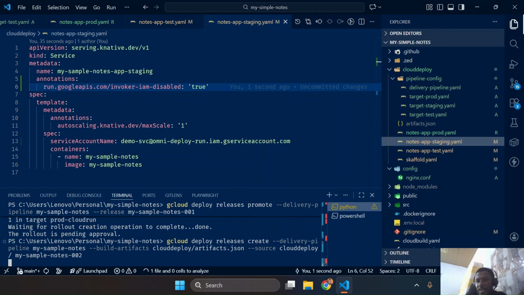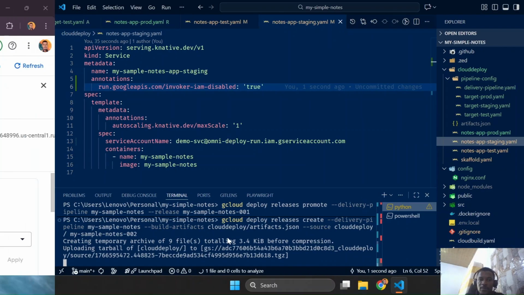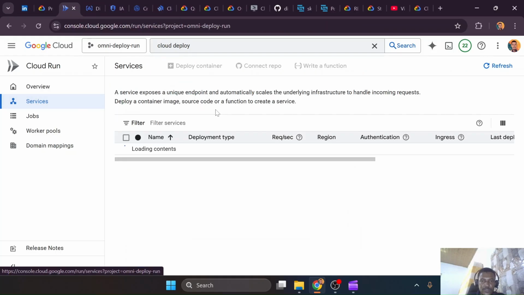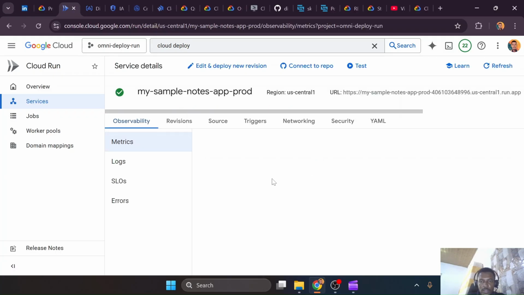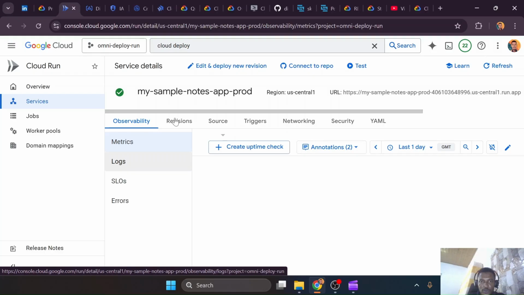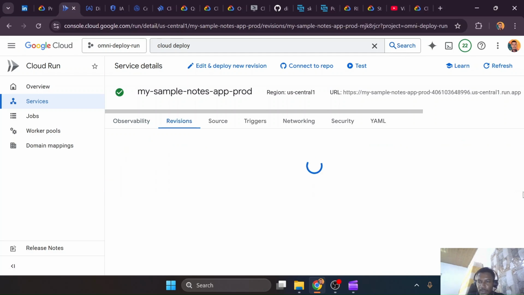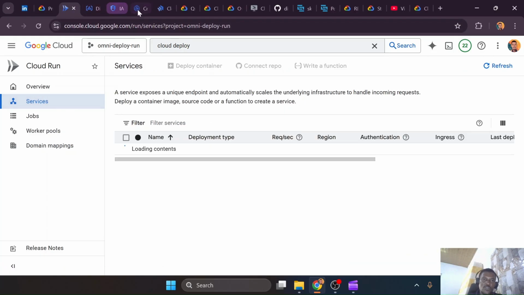So this can be maybe a production setting where in prod, you want the IAM to be disabled, but maybe in the testing environment, you want the IAM to be enabled so that you can rapidly test, right? And if I were to just check this just to be sure, I think for the prod, we set up the maximum scale to be 3, right? So I just want to confirm that that is actually working. We set up the maximum instances here. So you can see that one is 3, but for the other ones it's only 1.